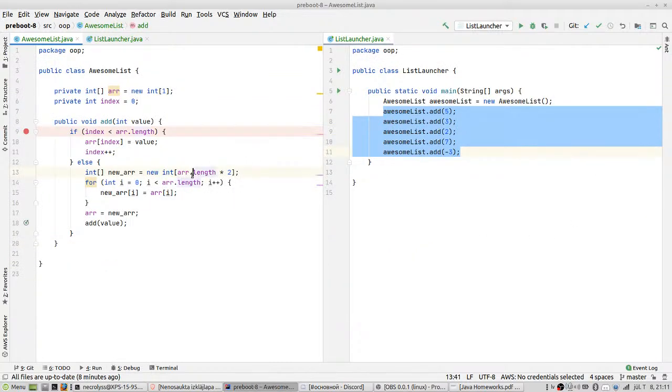Okay, is it now clear how this add function works together with this inner array, and why we need this extra pointer that shows us the first free slot in the inner array?